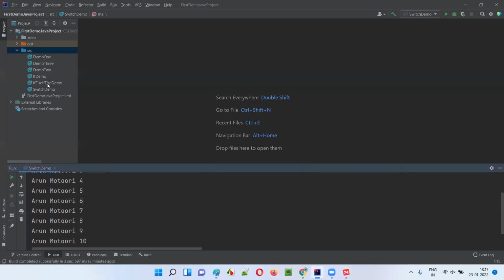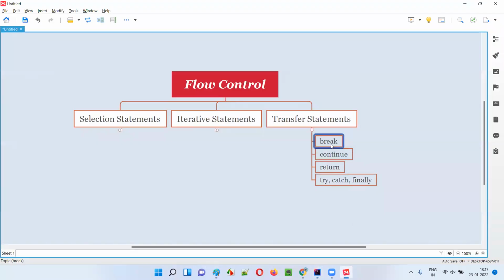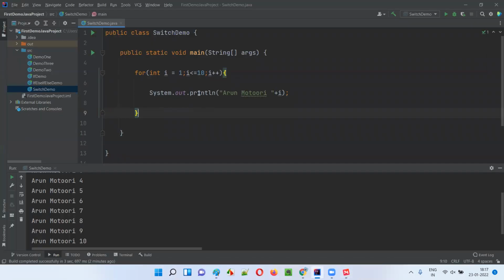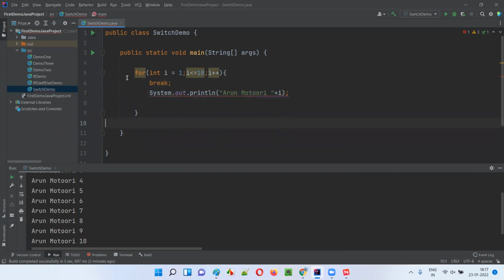Here the for loop code was already there, right? The same for loop code I'll use, so I'm going to demonstrate the break statement. A break statement, when executed, will take you out of the loop. For example, if I directly write it like this, there is a problem. The Java compiler is already informing you: unreachable. There's no way you can reach this statement, because by default the break line will be executed and we will come out of the for loop. The print statement will not be printed.